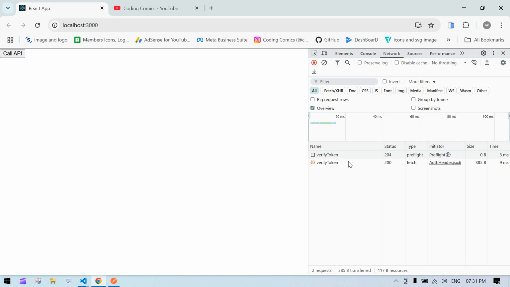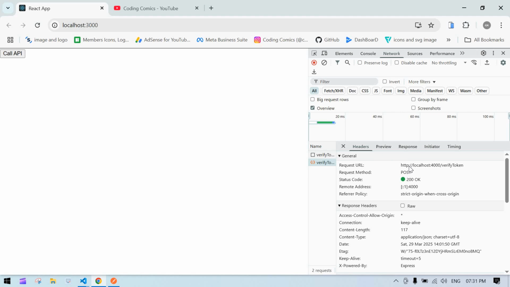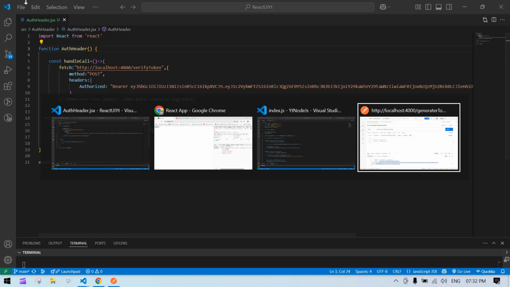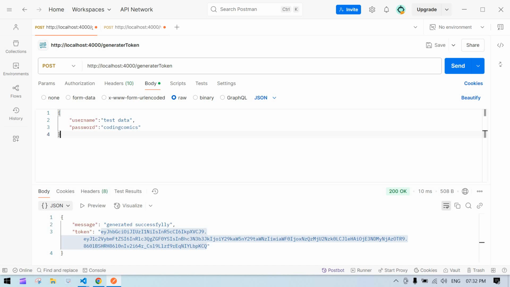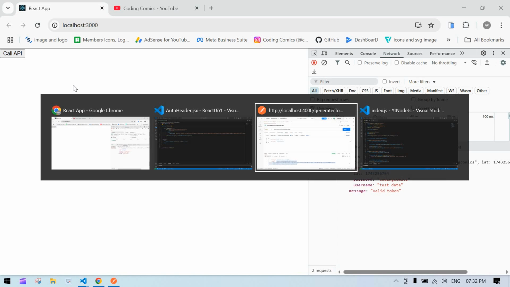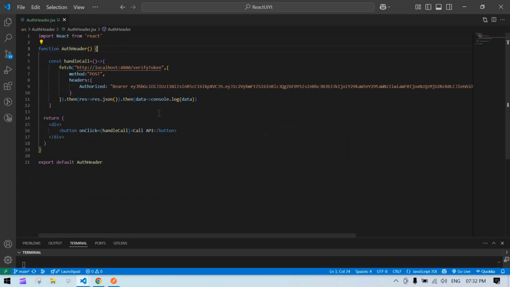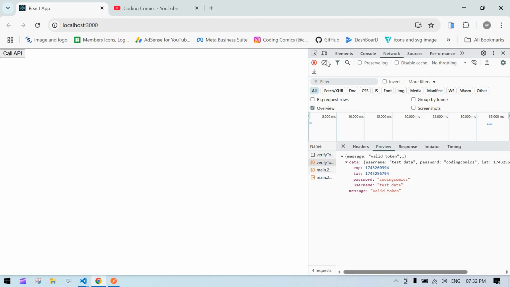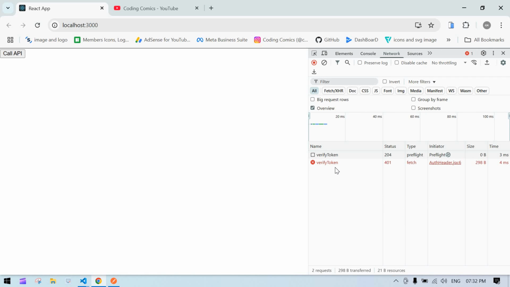If I click on send, see this is our API, see our API name, and if I see the preview, see that token converted to the decoded value. See, if you look here, this is our payload. Okay, we got the same thing here as well. And if we make any mistake in the front end code, mistake in the sense like just adding 333 like that, and if I save and click again, see it failed, invalid message.